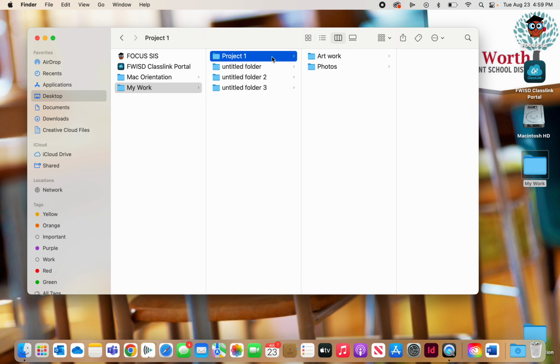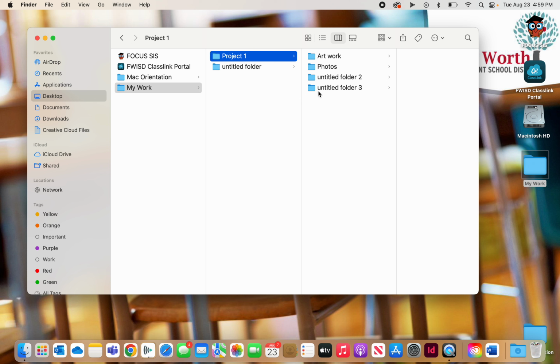And if I let go, it didn't go in there. It needs to stay blue. So if I grab it and move it over and it stays blue, I let go, it moves it into that folder. I'll do it one more time. Grab it and hold and drag it over the project. And I let go and it moves it there.